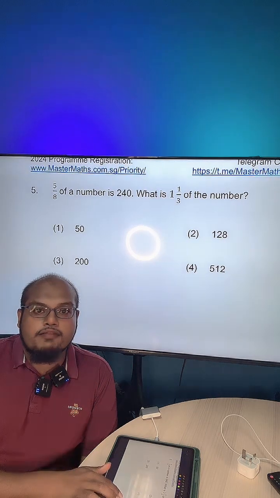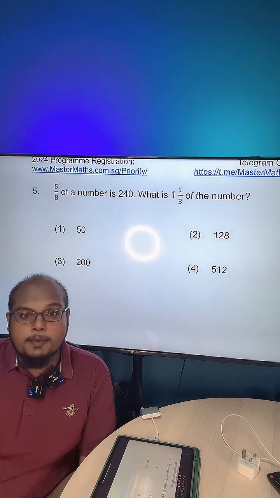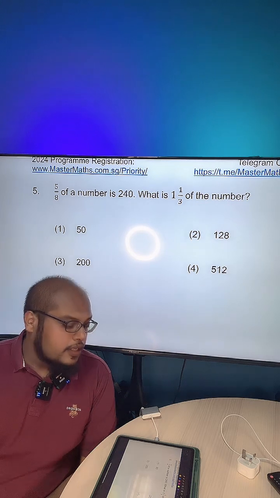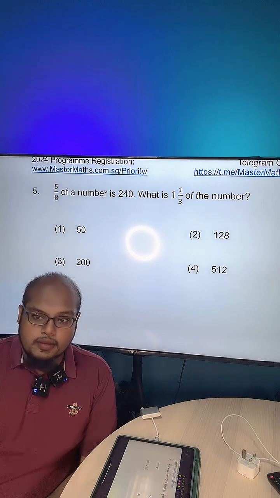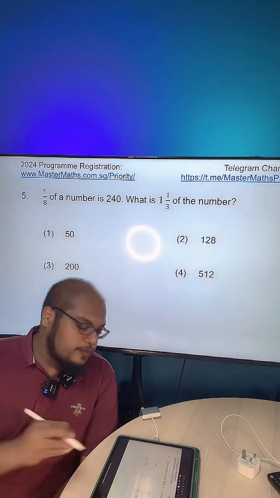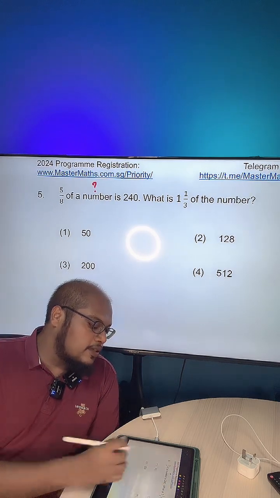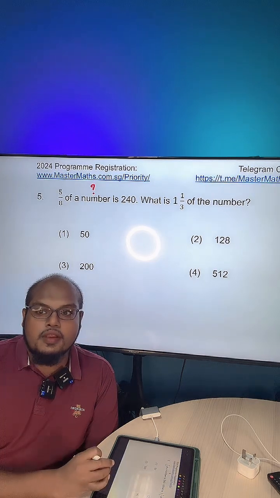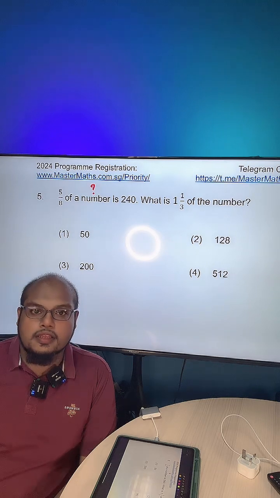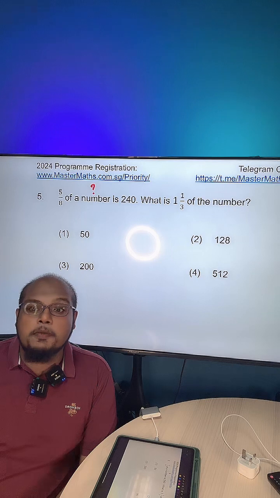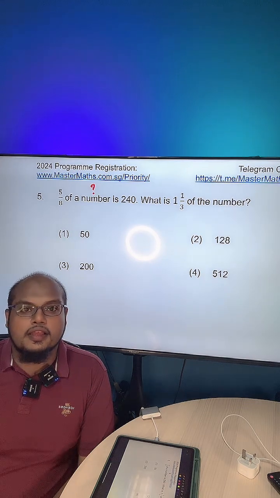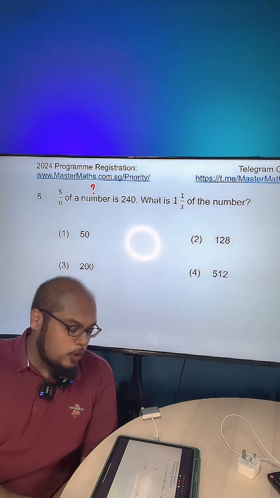This is another common fraction question that you will see, especially in your booklet A, booklet B. Even the P5 will see this, even the P6 will see this, some P4 also will see this question. So how do we do this? The hint I'm going to give you is, you need to firstly find what is this number here. You can probably use a model to find what is that number. It's probably a bigger number because a fraction of that number gives you 240. So it cannot be 240. Come, I give you all 2 minutes for this.